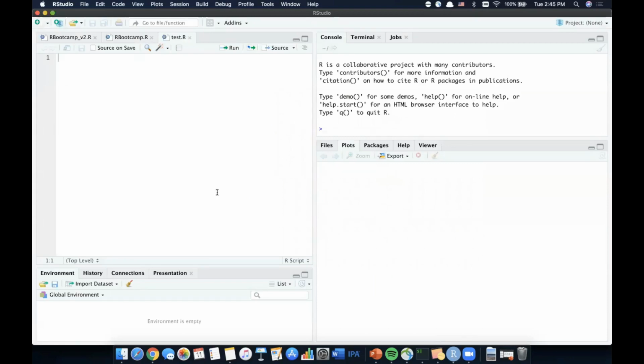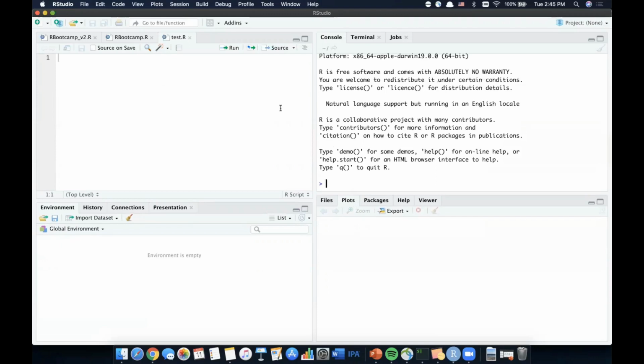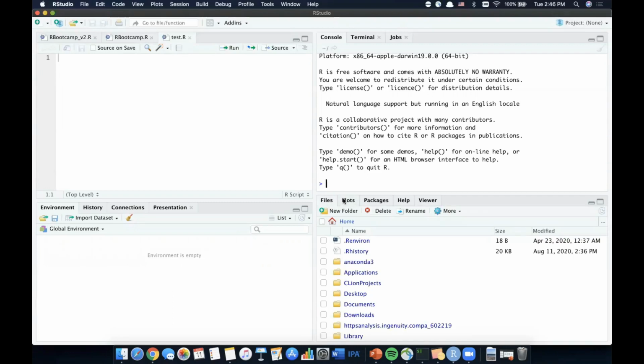So this is my RStudio. It has 4 important sections. So we have the editor section, then we have the console section where we actually run all the code. And in the editor section, we usually edit the code or write our scripts. Then there is environment that will show off all our variables. And this section where we have files, we will see the plots if we want to display any of those, available packages, and also the help.